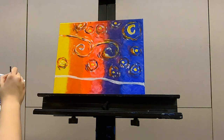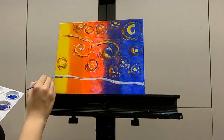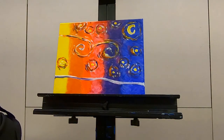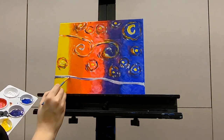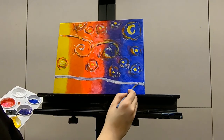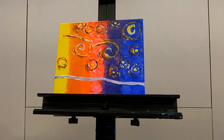We're going to go in a little bit with our other colors down here on the hill — but not too much, because we want to keep that a soft white. We can do a little bit just to give it a little something. I'm going to go back with some white to thicken it up a little bit. That looks so nice. Once you look at it and go, 'yeah, I think I'm done' — that's where I'm at with our accents. We are going to add in some black, which I've already put on my palette.